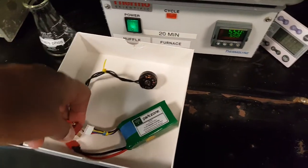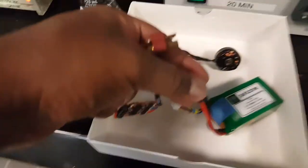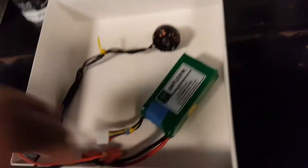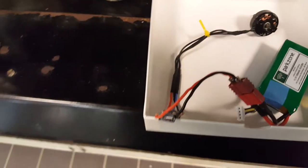All right, so now I'm gonna plug this battery in. This is probably not gonna be very easy. Let's see if I can do this while holding the camera. Alright, you're just gonna have to believe me that I did it. There we go, so that's been plugged in. As you can see, plugged in. Hear the beepity beep.